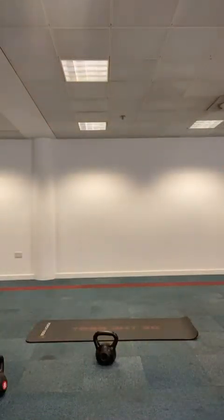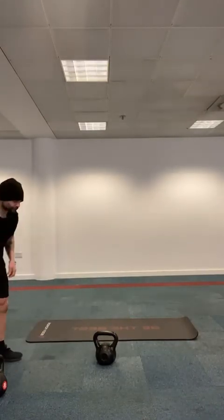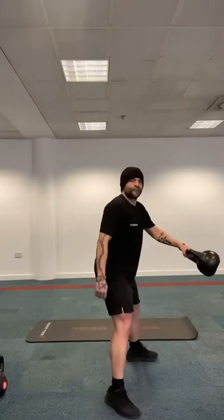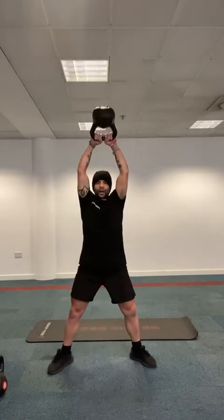Okay, one last movement. Kettlebell. This is what we're going to do. We're going to go into figure eight. Once we do figure eight, we're going to have the kettlebell and we're going to go squat, upright row. Squat, upright row. Then we're going to go eye level, sky level. So, those are the movements.